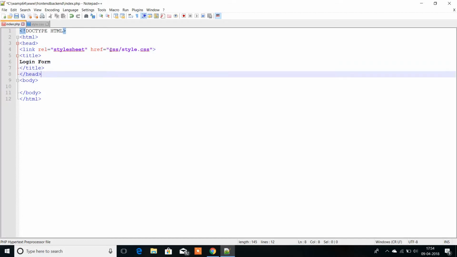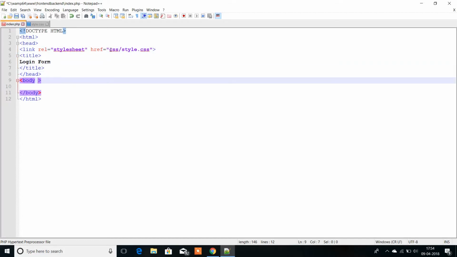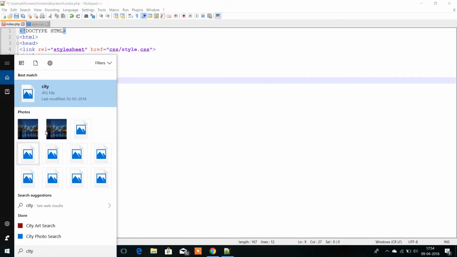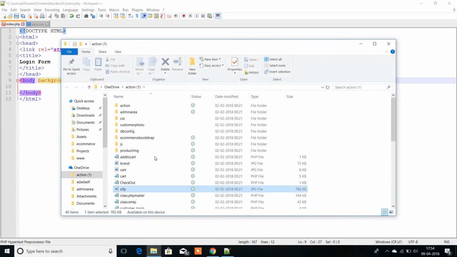Okay. Background equals to city.jpg is the image. I have this image, city. Okay, city image. I am showing you the file location.